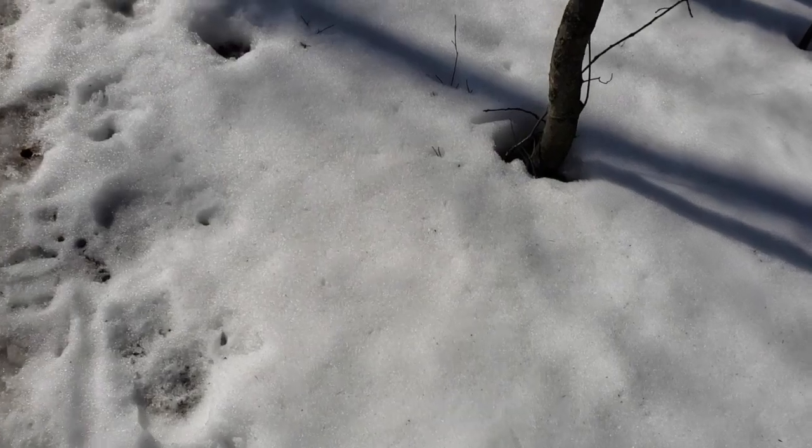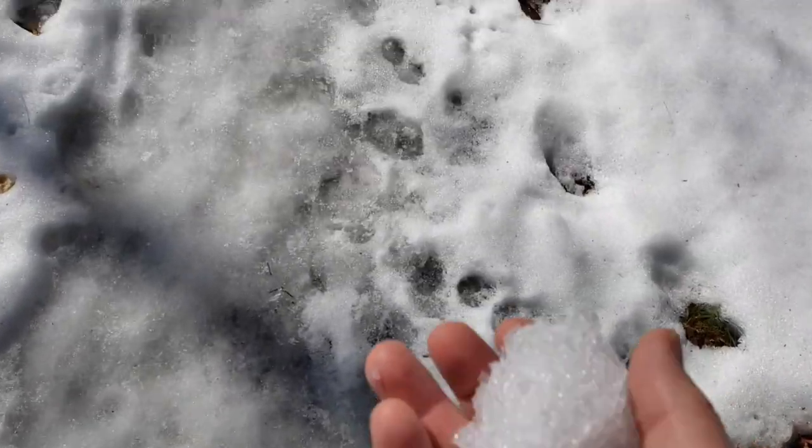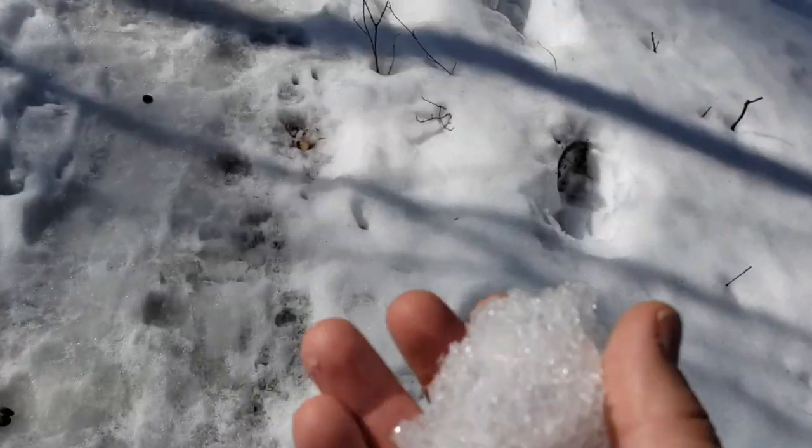When I first got to the other end of the trail and went to lock my bike up before I started the hike, I bent over to lock the bike up and my water bottle fell out of my backpack and cracked. A bunch of water came out, and long story short, I ended up having a third of the water I started with before I started the hike. That's not really a big deal. Sometimes I go the whole hike and don't take any water, but it's just nice to have some with you. So what I've been doing is grabbing a handful of snow every once in a while. There's a little debris in it, but not a big deal. It's kind of like eating a snow cone, if you know what that is. An unflavored snow cone. But it's kind of refreshing when you take on a hike like this.